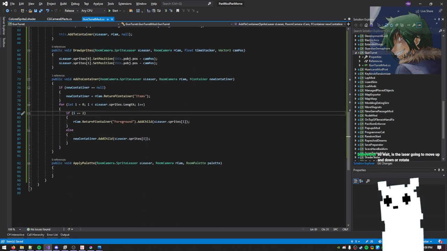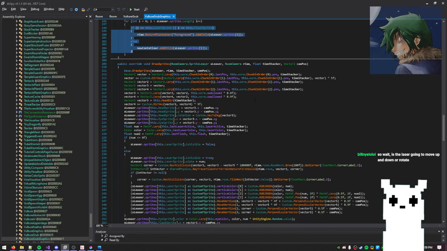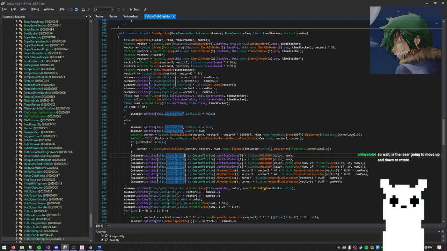Is the laser going to be moving up and down or rotate? It's gonna rotate around its base, around its origin. We'll figure that out in just a bit. Let's just have a look at how this guy moves. Laser active, time stacker, number becomes alpha.